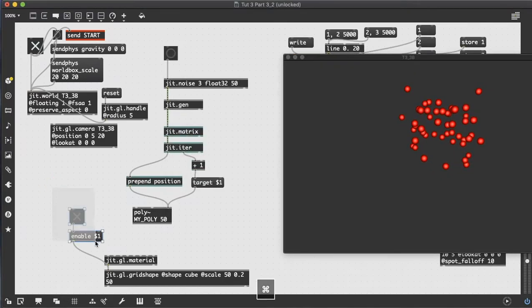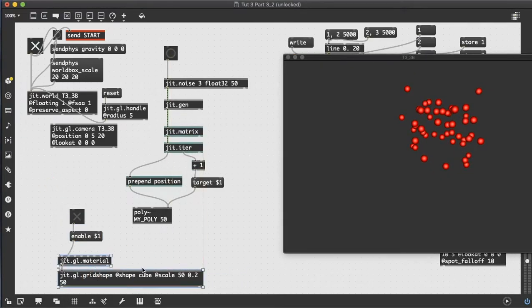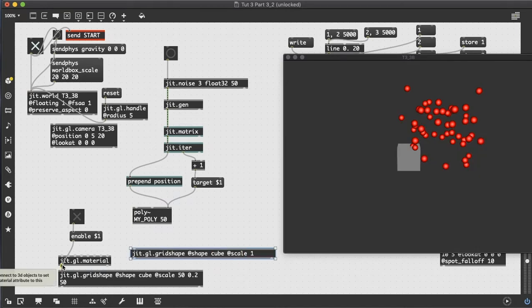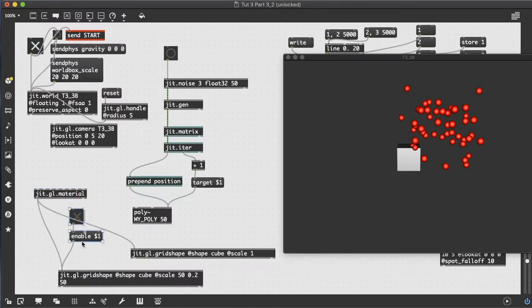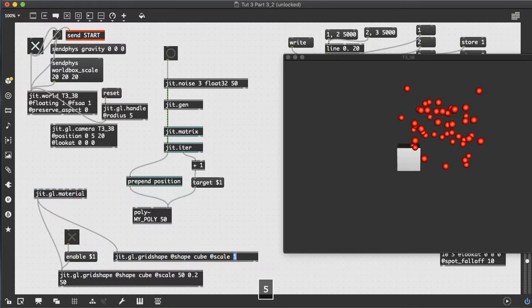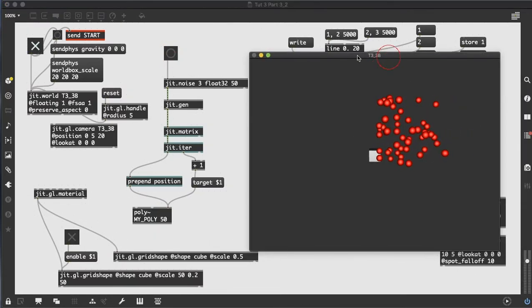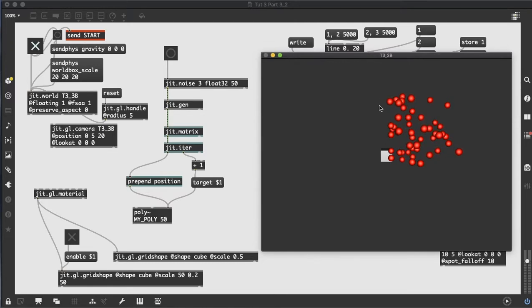And just so we can see where center is, I'm going to create a new object that is in the center, and I'll give it some material. And notice you can use the same material for multiple objects. Make it a little bit smaller. So we could see that our random cluster of spheres is all in the upper right-hand quadrant.